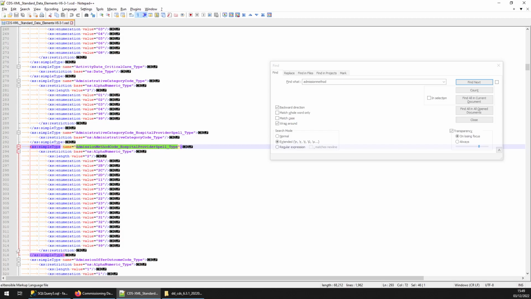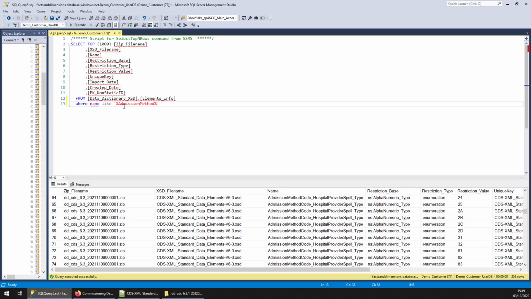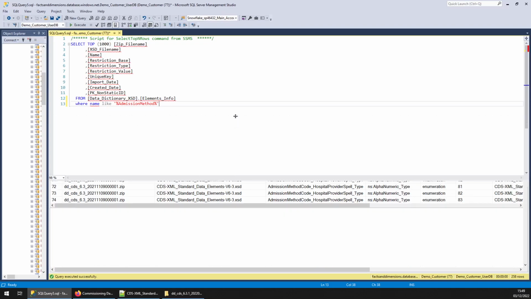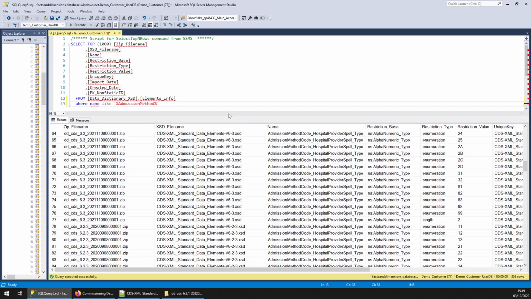What would, of course, be far superior is to actually get the data correct in the database in the hospital the first time. And they can do that by creating test scripts that test the data in their CDS warehouse against this table to make sure that the codes they're putting for each of the fields are correct for the version they're working on. That way, you can make sure that the data you're submitting will pass first time, which would reduce the workload, but also would ensure that you get paid faster, because if a commissioner gets the data sooner, then presumably they'll pay sooner.